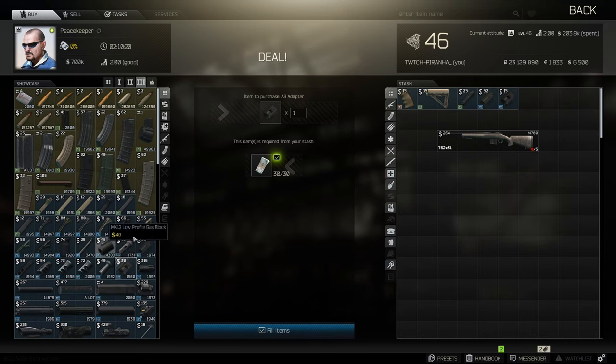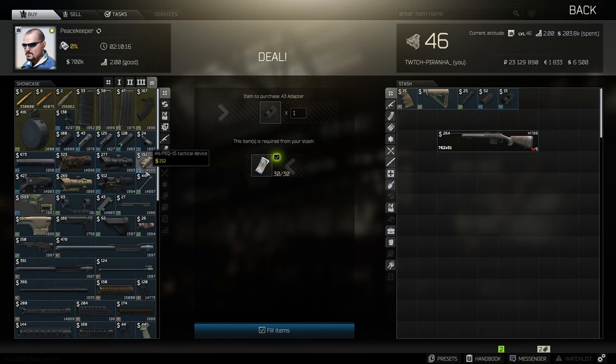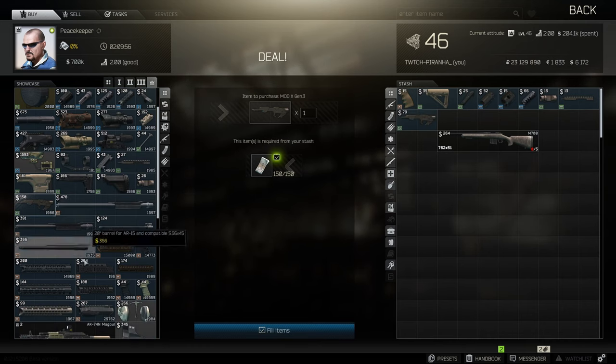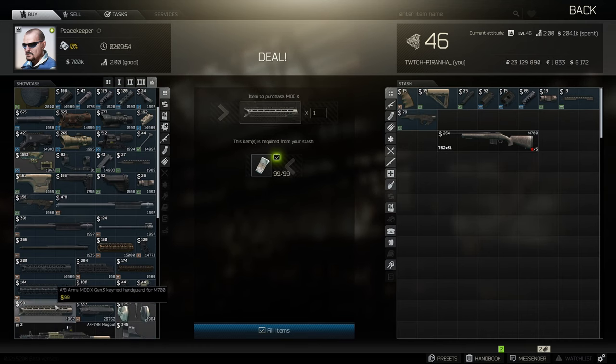Now, we're going to need to go to Tier 4 and get ourselves the Lantac Dragon 762x51 muzzlebrake. We also need to get ourselves the buffer tube slide holder adapter for the M700. As well as the MOD X mount, as well as the MOD X Gen 3 stock, and the MOD X Gen 3 keymod handguard for the M700.